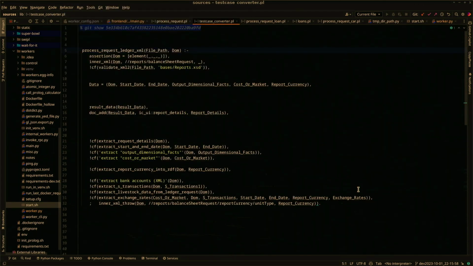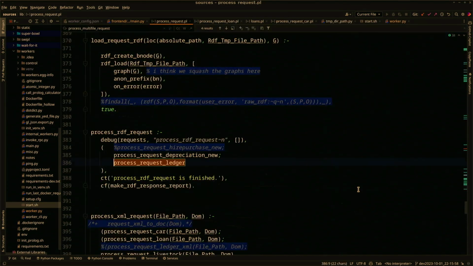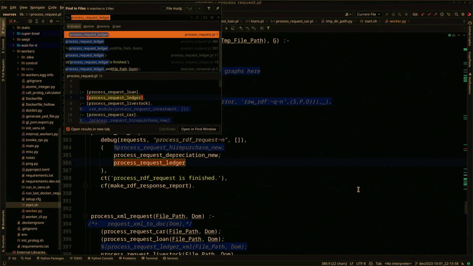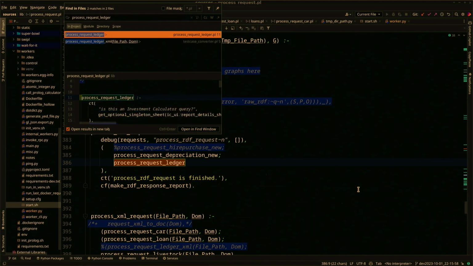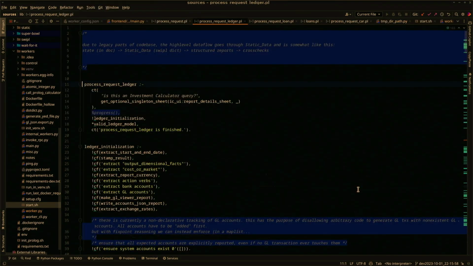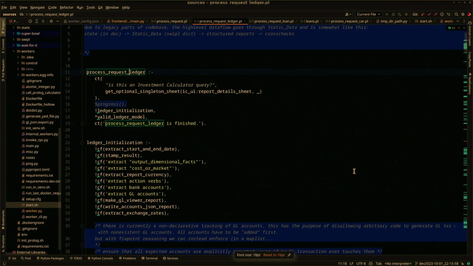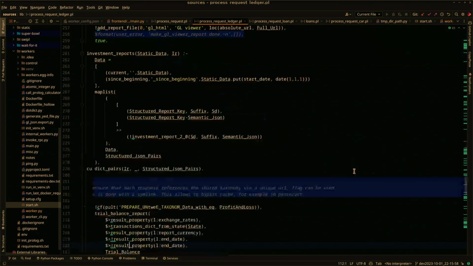Not XML. That's just some legacy code. This is what is called investment calculator on the front end, historically called ledger here. So a lot more complexity. We will get to all of this.